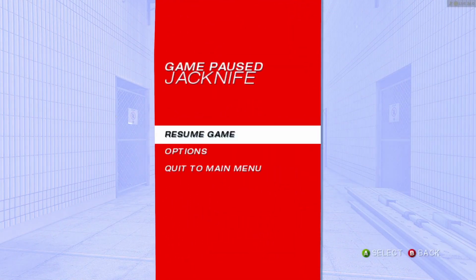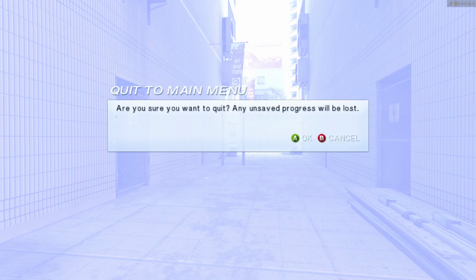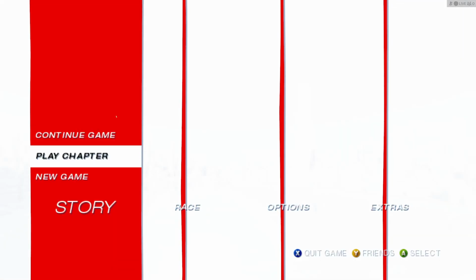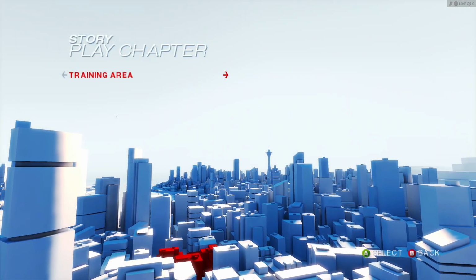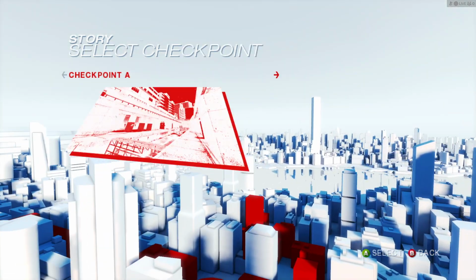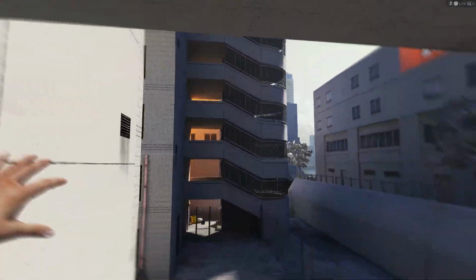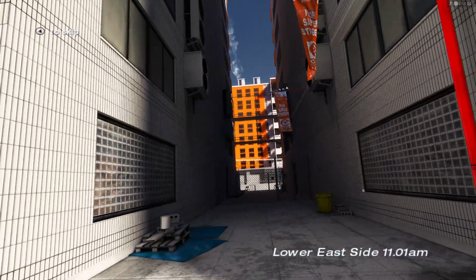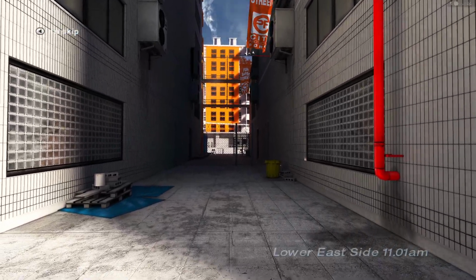An interesting challenge just presented itself, so I'm going to... The challenge which I just noticed was to get onto the catwalk at the end of this alley.